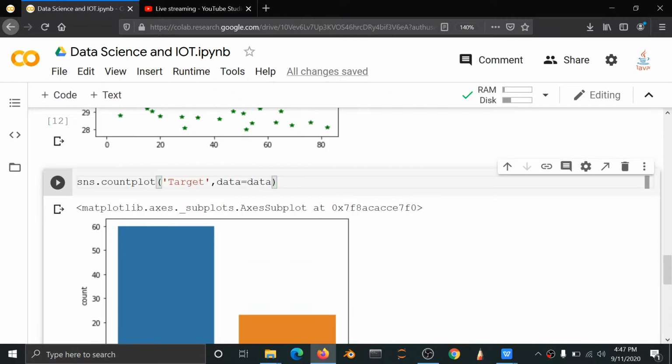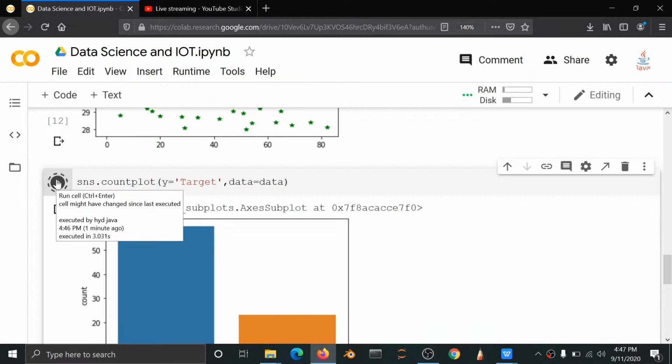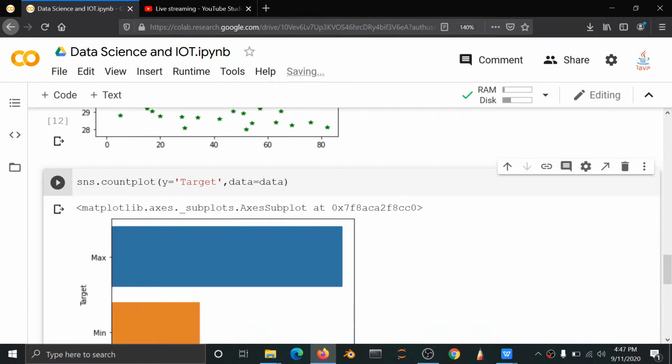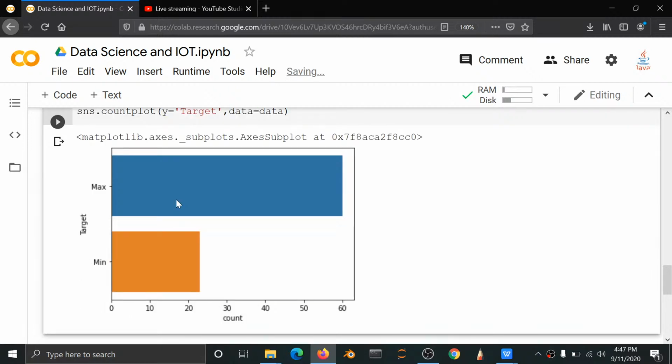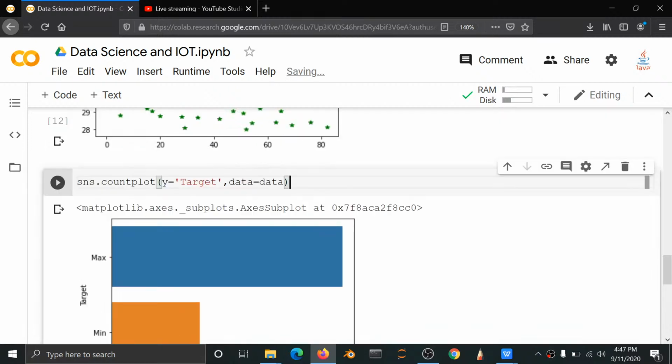But if you want to change this, for example I give y equals target here. If I run this cell, my graph is changing, right? By default it takes the x-axis. If you give any data, it will take the target as the x-axis and automatically analyze the y-axis.